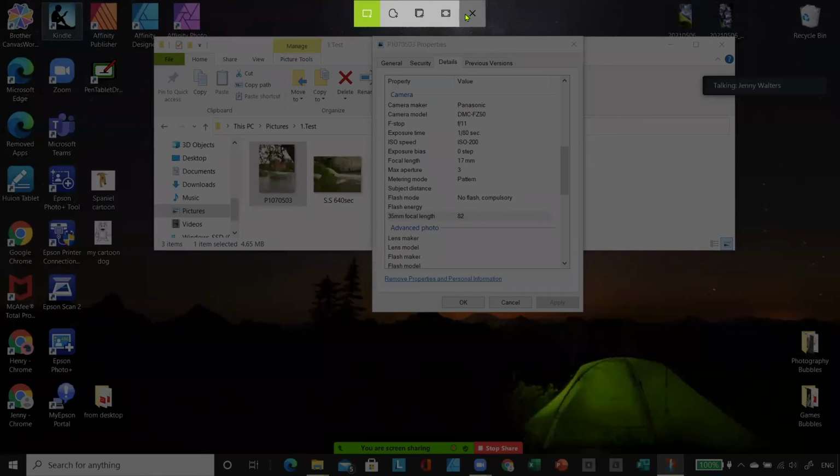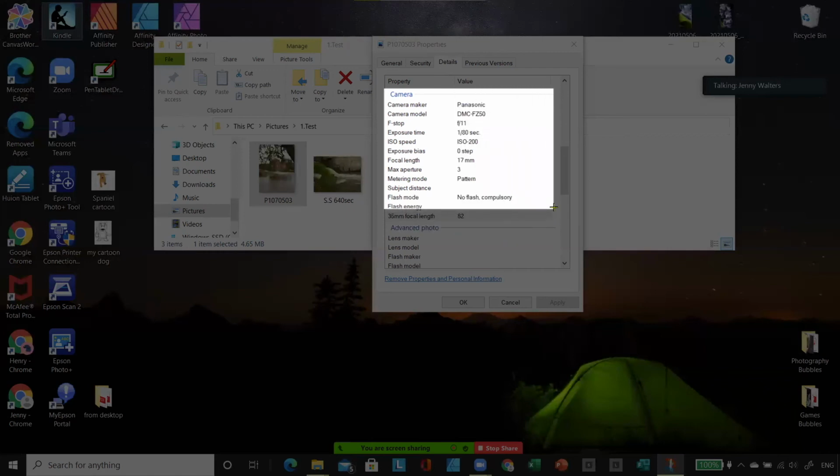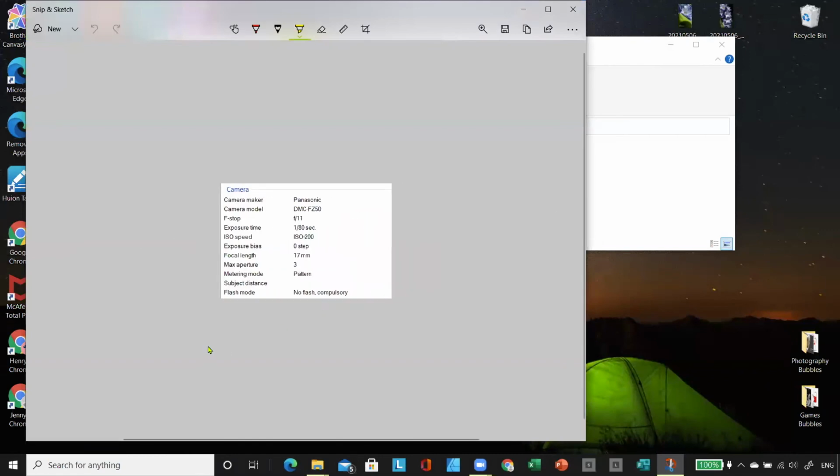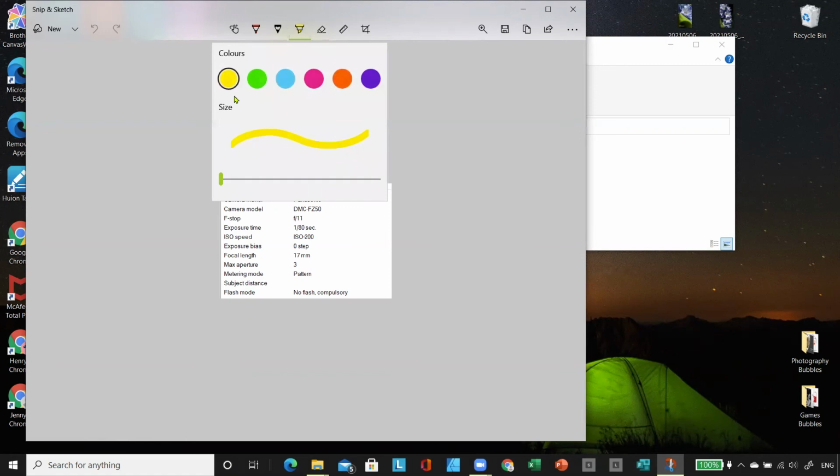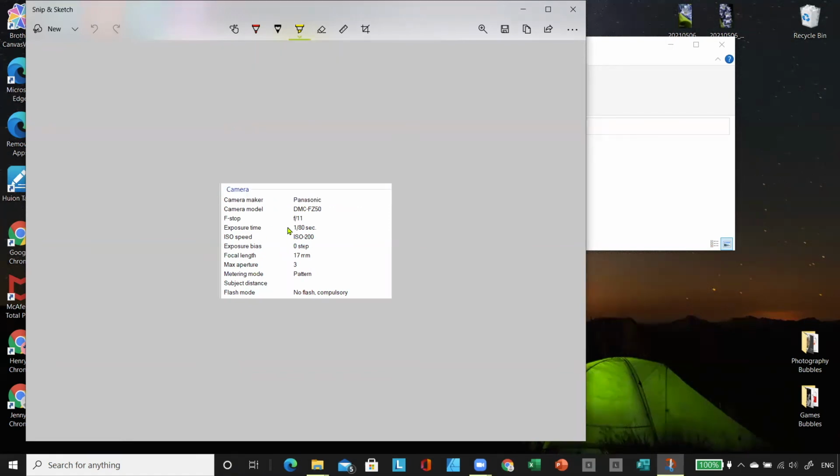And we get these choices up here. But I'm going to go for a rectangle snip. See that cross come up. Decide where you want that to start. So you click there, hold the left mouse button down, and drag the box over what you want. When you're happy you've got the selection you want, release the left mouse button, and there's your snip. When you've got your snip like this, you can highlight it. So you want to highlight the 1/80th of a second. That's fine. And then we can now copy it. So we go up to this button up here and we press the left mouse button and we've copied it. As you can see the tick come up.